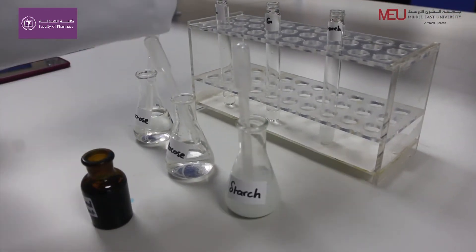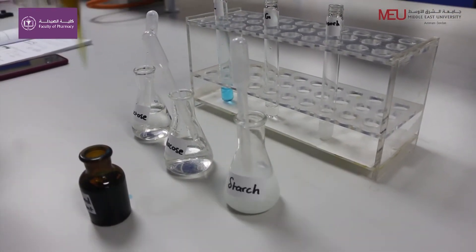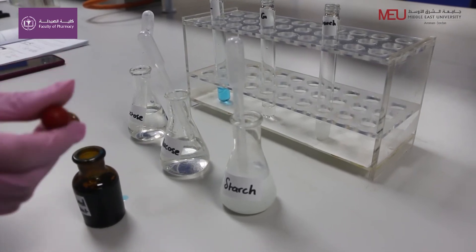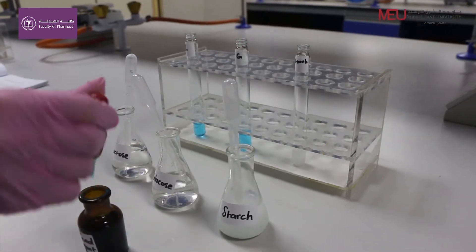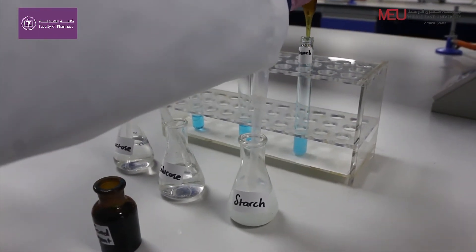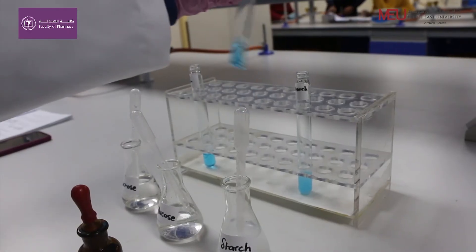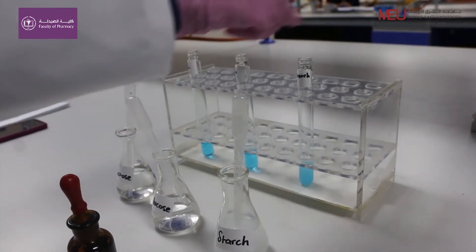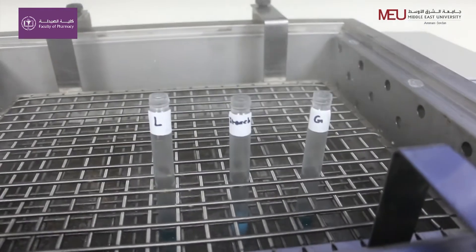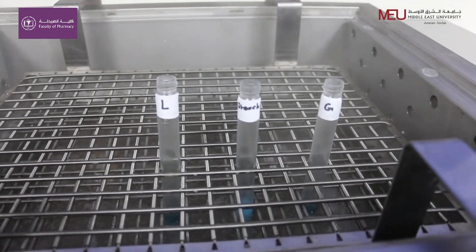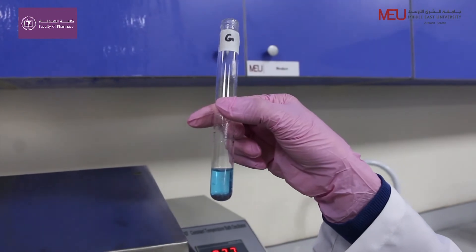Add 2 ml of solution of glucose, lactose and starch. Mix the contents of the tube and place them in a boiling water bath. Observe the tubes during the first 5 minutes and remove any tube that becomes cloudy or changes color. Report your observations and notice the time of positive reaction in each tube.